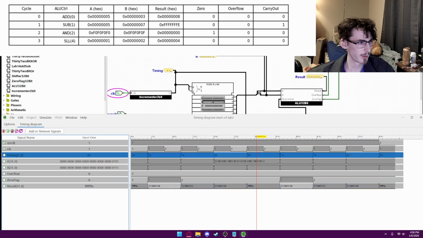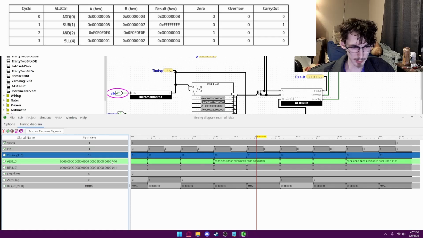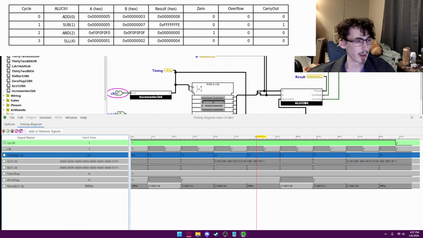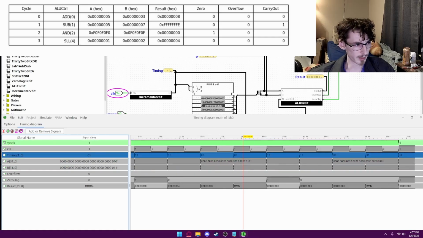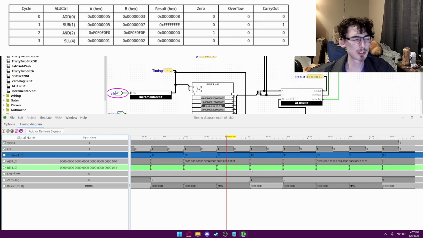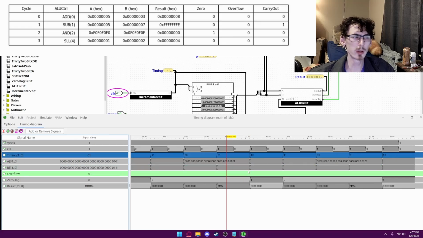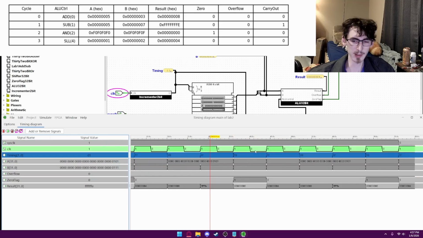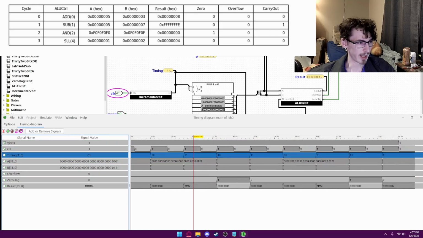Then we are subtracting 5 and 7, and we get F, F, F, F, F, F, F, F, F, E, which is a negative 2, I think. It would make sense, negative 2. Then we go to an AND.